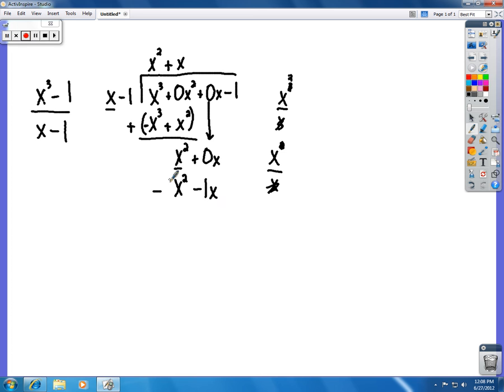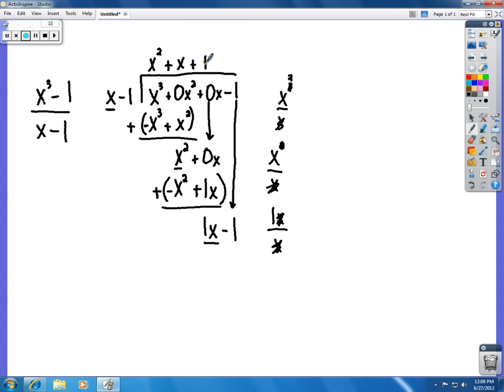And I'm subtracting all of this. So I'm going to change my signs on the inside here, make that a plus. These cancel each other out. 0 plus 1x is going to give me 1x. Bring down my negative 1. And again, last step, divide this by this term out in front. So 1x divided by x. And this 1 is totally superfluous. It doesn't need to be there, but if you like to have the 1 in, feel free to use it. This x is going to cancel with that x, so my answer is just going to be positive 1.